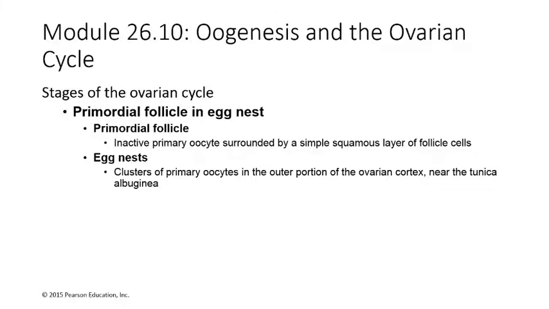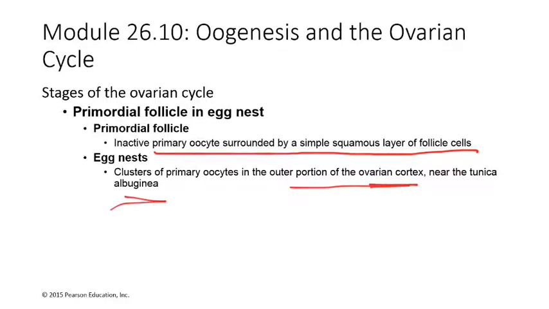So at the beginning, we have the primordial follicle. This is basically that bubble wrap idea, that we have a primordial follicle, a nested egg in a little bubble wrap, and this is completely inactive, sitting around the cortex of the ovary. It is surrounded by a single layer of flat cells, like some burst, if you will, some flattened bubble wrap. And these are going to be on the outer portion of the cortex near the tunica albuginea, which is the outer layer.